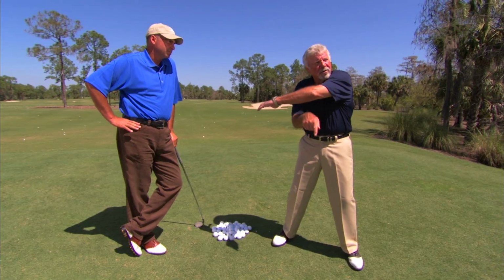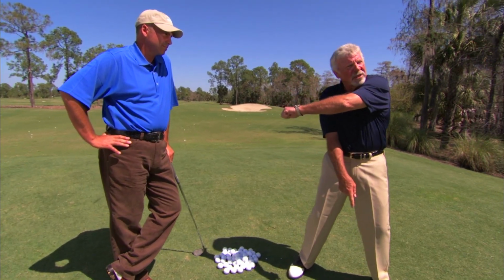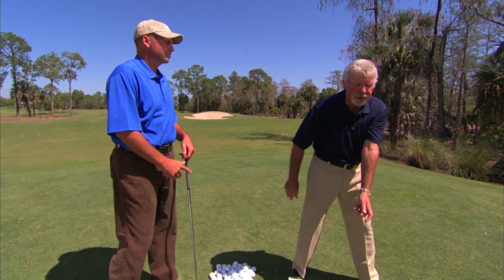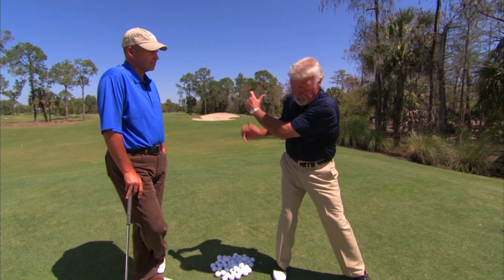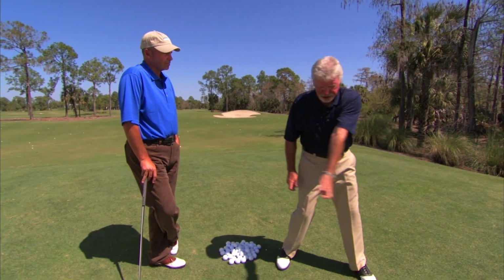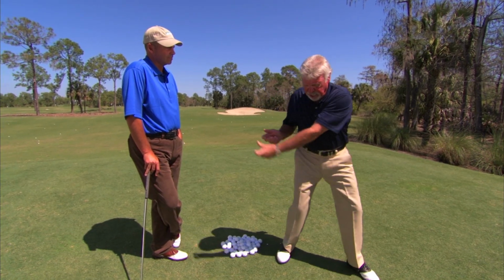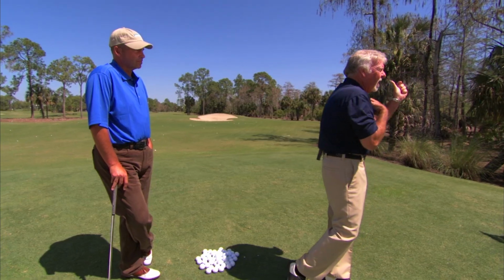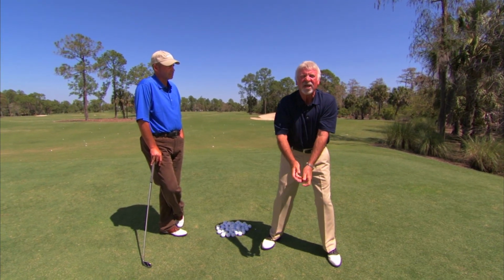The ball's down here. How in the world can you go this way and hit something down here without rerouting and doing everything? The simplicity is when you go here, your elbow's down. That sets the club straight up and dead square where it started. And then from there, if you keep the elbow down, it's right back square, and there's a release to the target. Your body, everything's facing the target. You bring it back around, set it down, it's where it started.